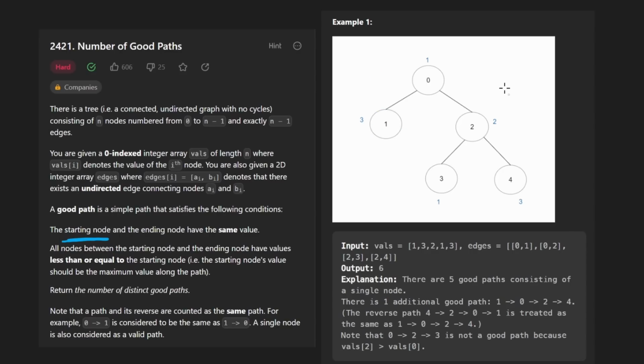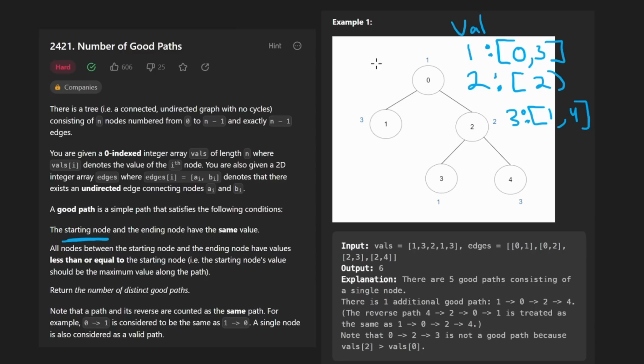So for example, when we create a mapping, we'll have something that looks like this. For the value 1, we're going to map value 1 to all nodes with that value. In this case, we have 0 and we have 3. Those are the indices, so 0, 3. The next value we have is 2. We're going to map it to all nodes with that value. It's just a single one, 2. And then lastly, we have a value 3 and we have 2 nodes with that value. The indices of those are 1 and 4. So we'd create something like this.